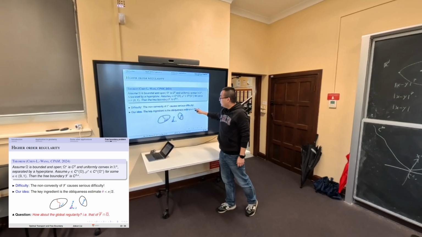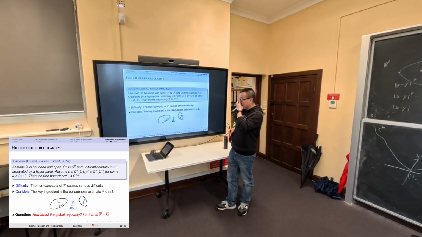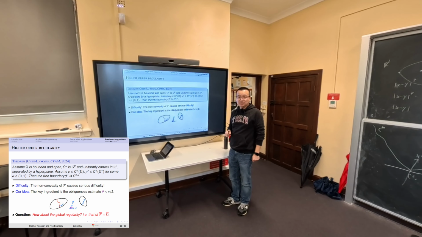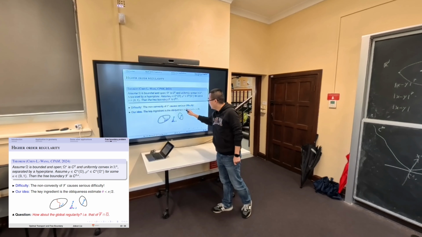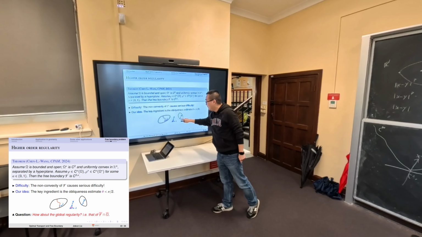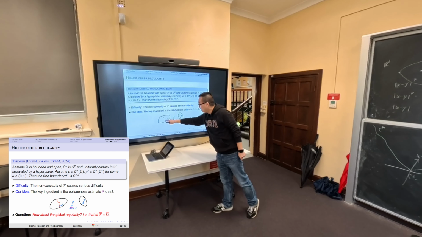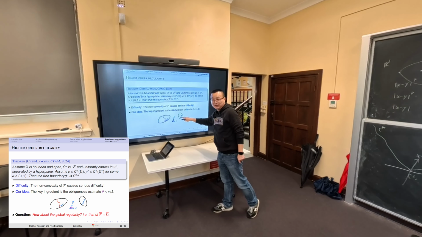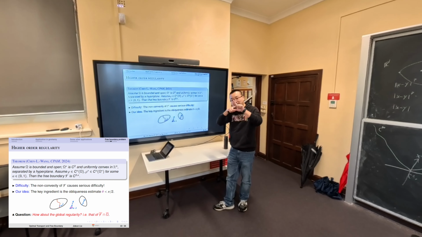So that gives you a lot of trouble, okay? And our idea to handle this trouble is by using an obliqueness estimate. So what does obliqueness mean? You look at a point, it's mapping to another point. Over here, you have a normal direction, and over here, you have another normal direction. These two normal directions give you an angle. Strict obliqueness means we have to control this angle to be strictly less than pi over 2, okay?